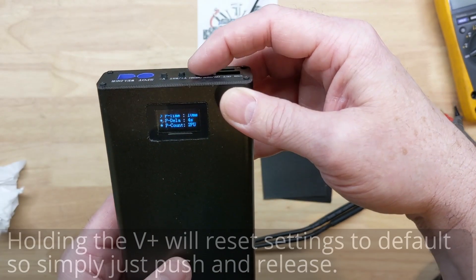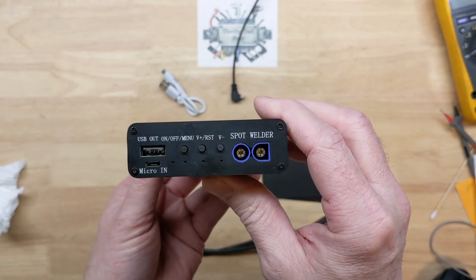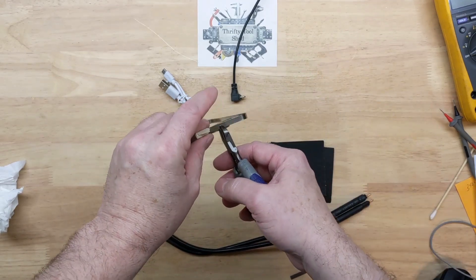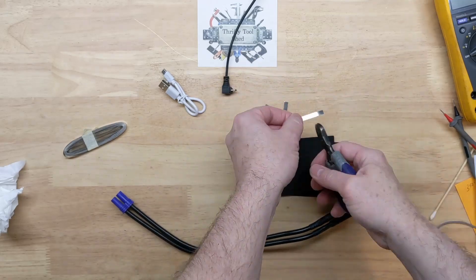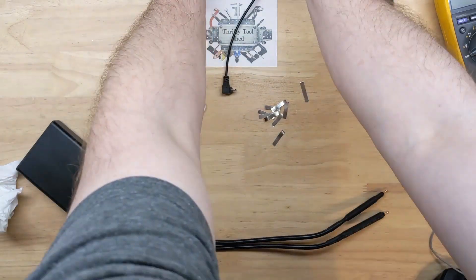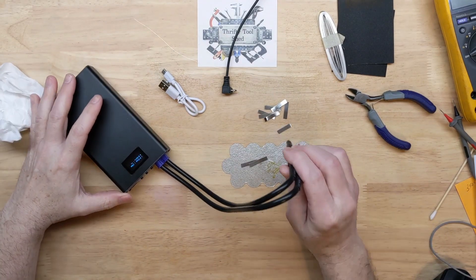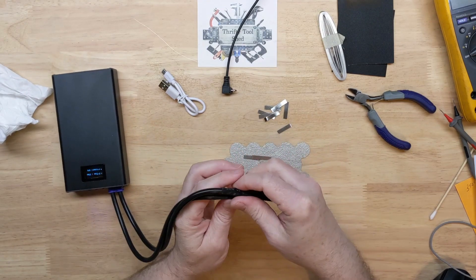We hold it more than two seconds and release to power off. I'm going to cut some sections of the 0.1 millimeter strip and start testing. We have our initial settings here and we'll try to see if we need to bump it up. Bringing over a little mica sheet to protect the workbench. Definitely want to protect our eyes here — we are doing some high-current welding, and even with a controlled pulse we still want to take precautions.